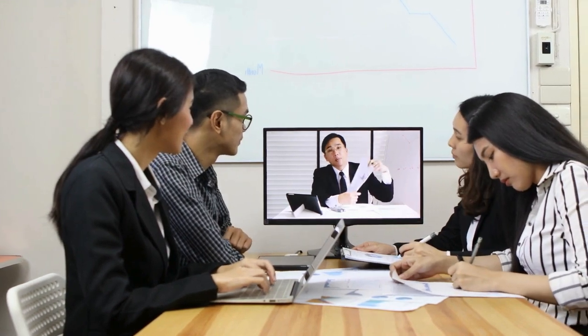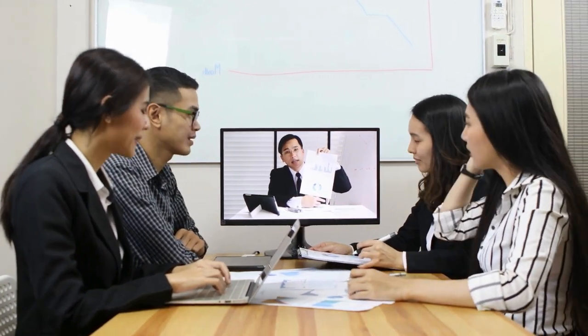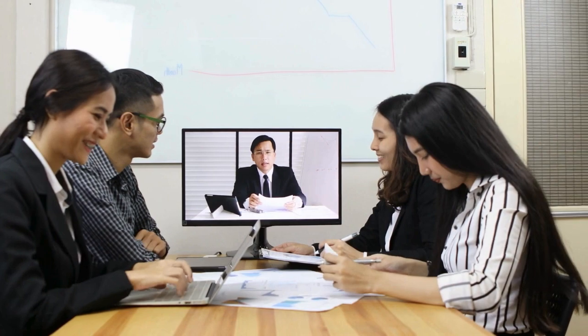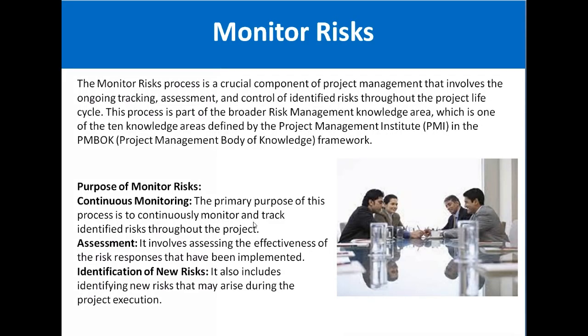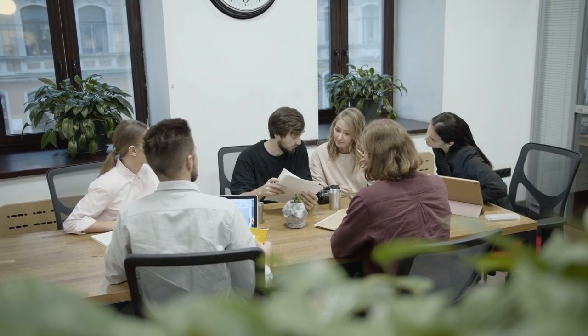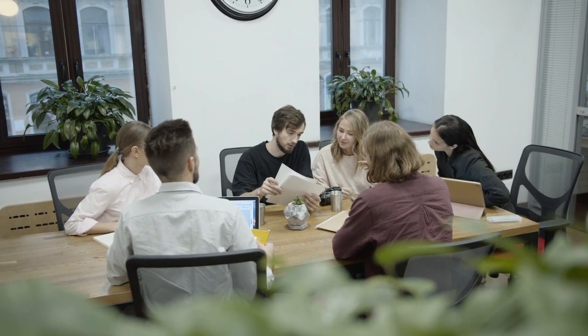Means that, for example, you have identified 10 risks in a project. You are monitoring those risks, like you are sitting in a conference room and monitoring them, and during the review of the previous risks you identify that two more risks will occur if you are not handling and not properly managing the risk.